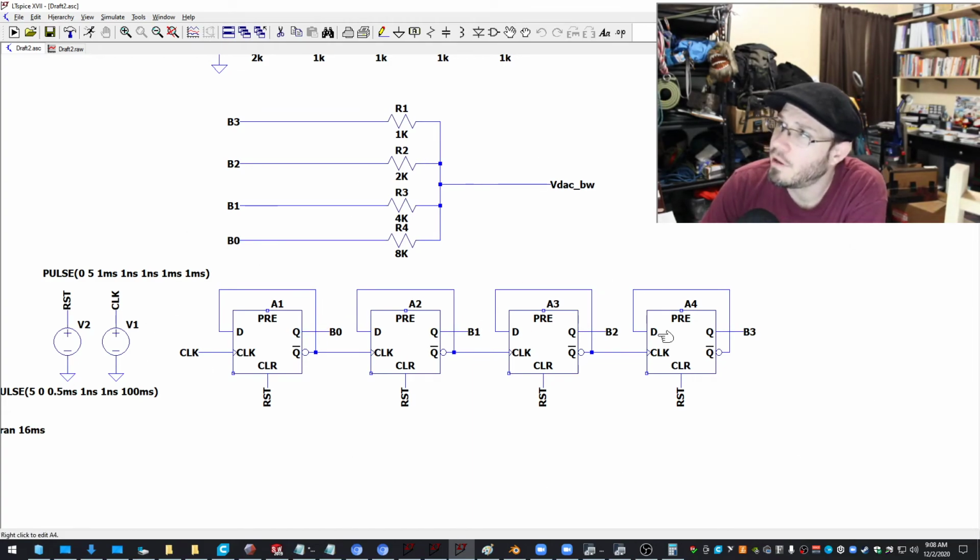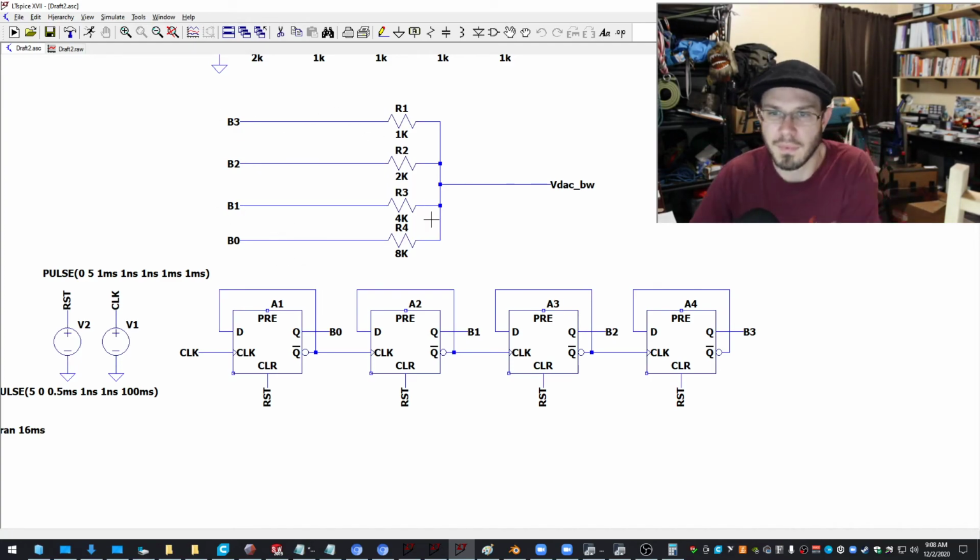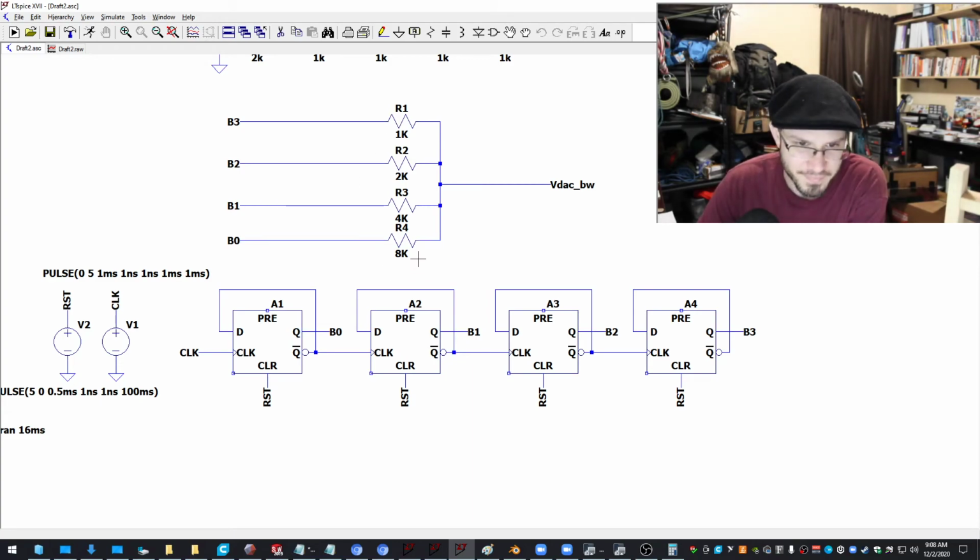Now I'm taking the output of my counter and feeding it into my binary weighted digital to analog converter over here. So I have B0, and actually I had this backwards when I wrote this out. Let me fix that.